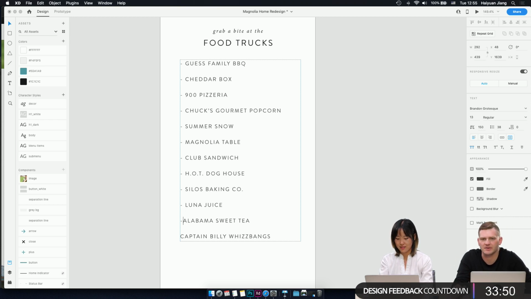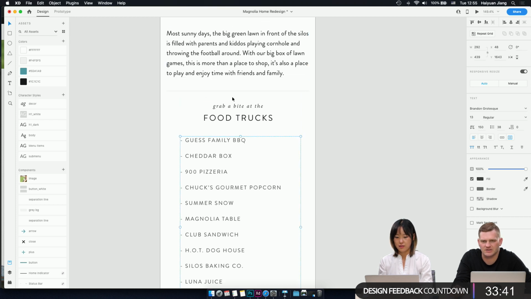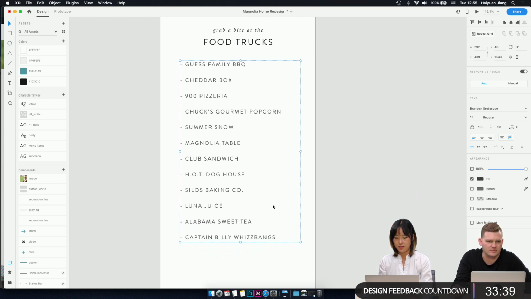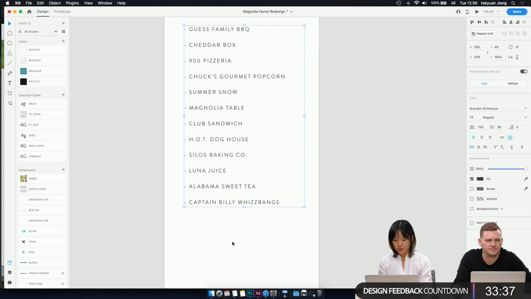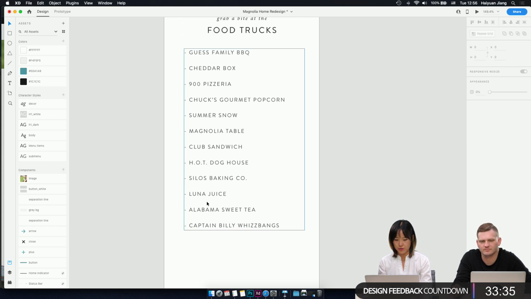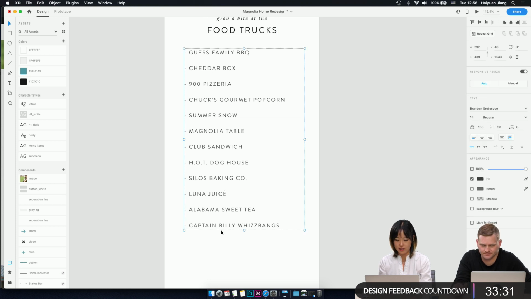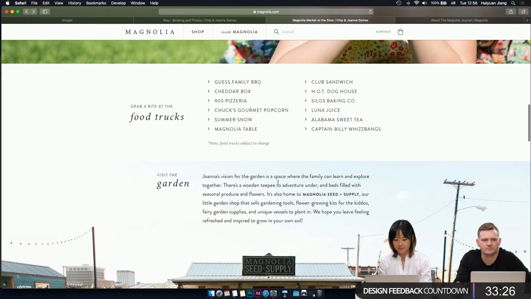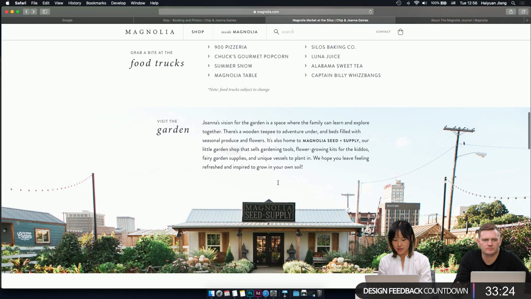So if you eliminate that confusion, they just instantly default to believing that this is what it is, and I'm seeing everything, and I'm getting the right experience that I'm supposed to. You just simply replace the arrows with a small dash. It works. Perfect. Everyone knows it's a list. Unordered list. Easy. Visit the garden.